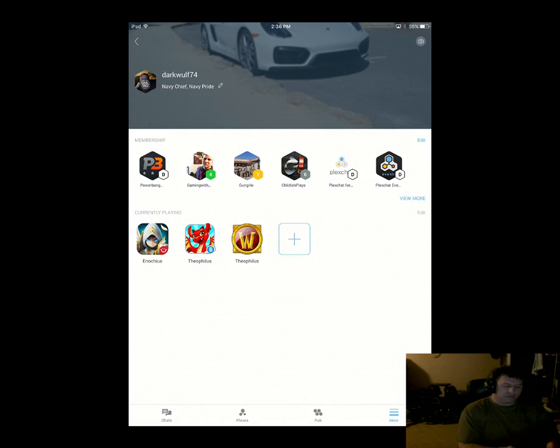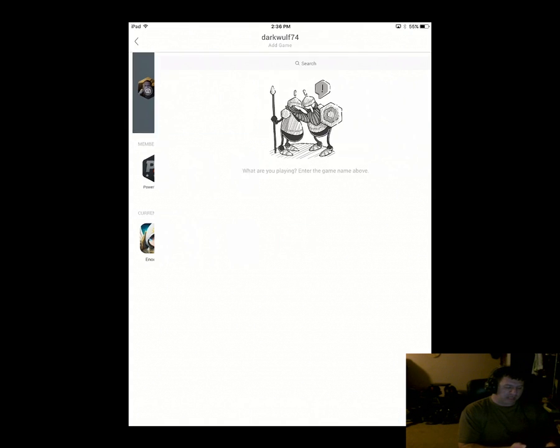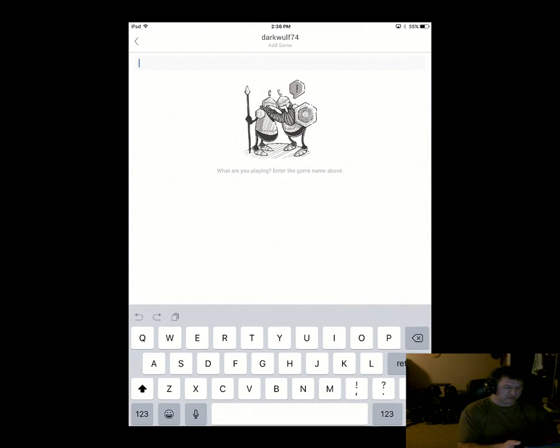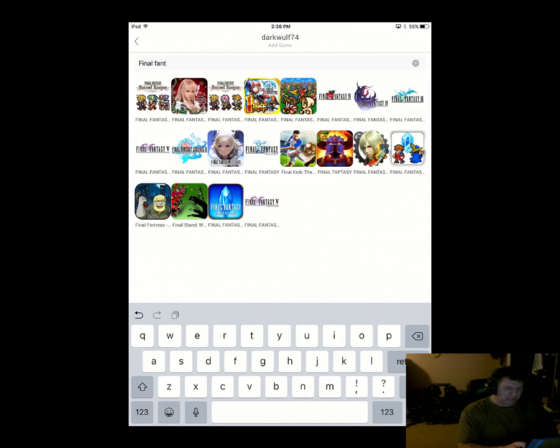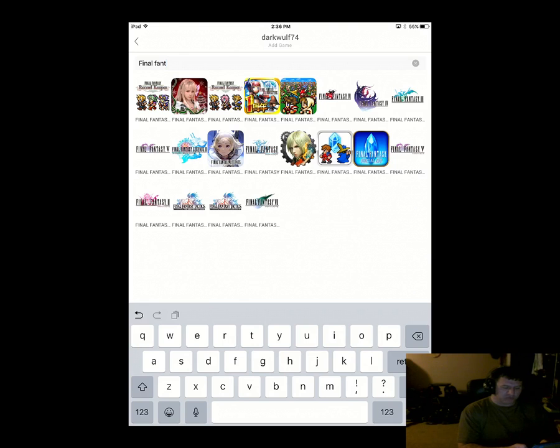You can also, under currently playing, search for and add games that you're playing. So let's see, Final Fantasy. If you're playing any of the Final Fantasy games listed here, you could pick what you're playing and put in your in-game name.